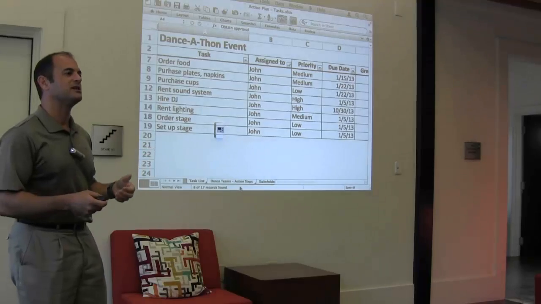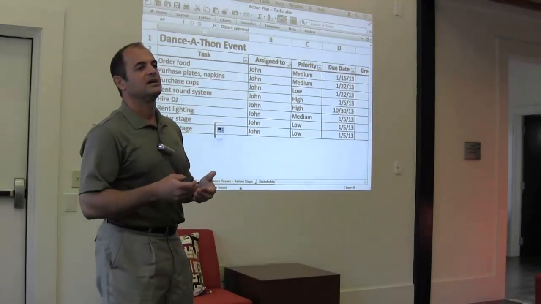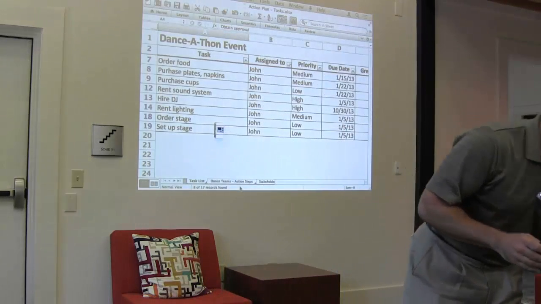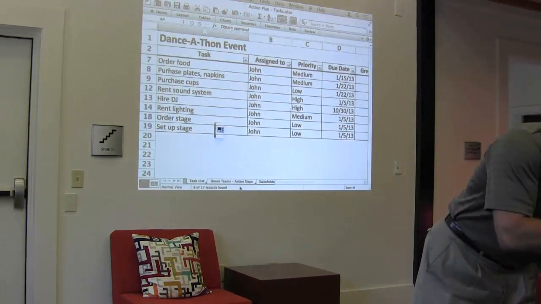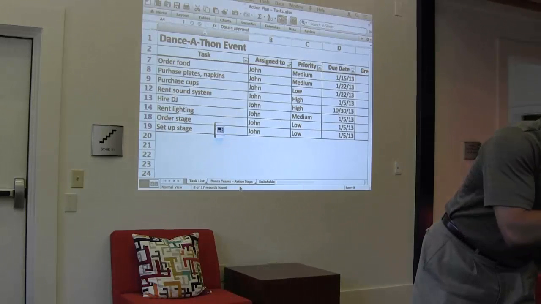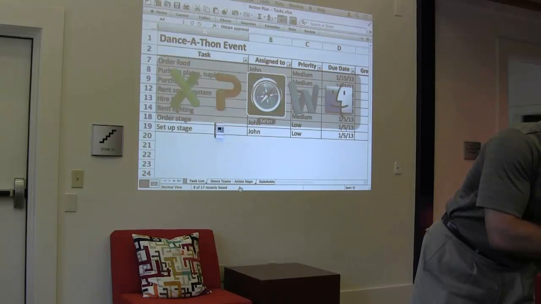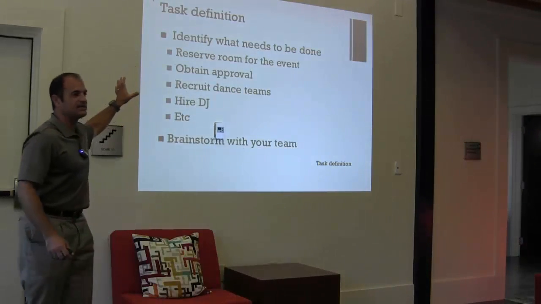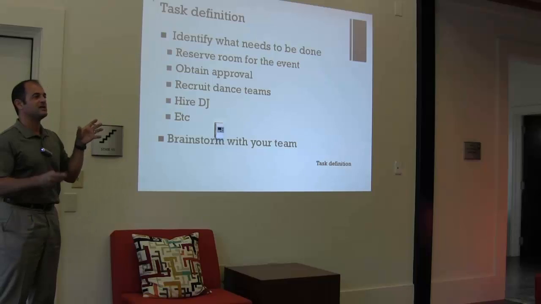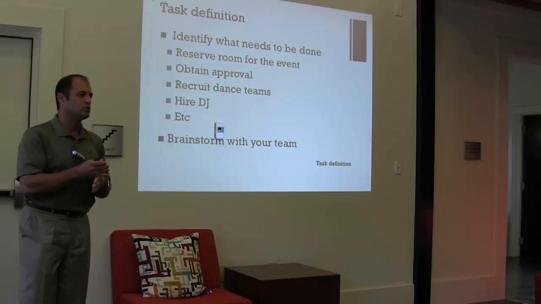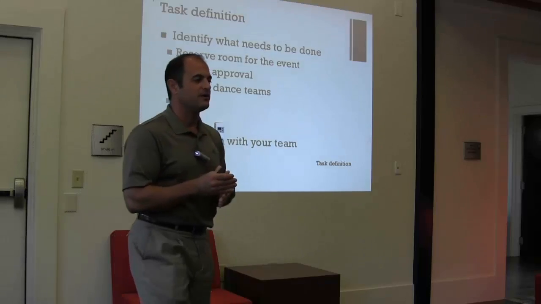So task management, give yourself a tool to manage tasks. Excel, I highly recommend. It's cheap, it's simple, and most people understand how to use the basics. We can also provide templates, these templates that we can upload as well, so that when you pull down the presentation from our website, you can also look at the template. Okay, does that make sense to everybody? Task identification, managing those tasks, give yourself a tool to manage those tasks, and it includes who's doing what, the timing, and so on.